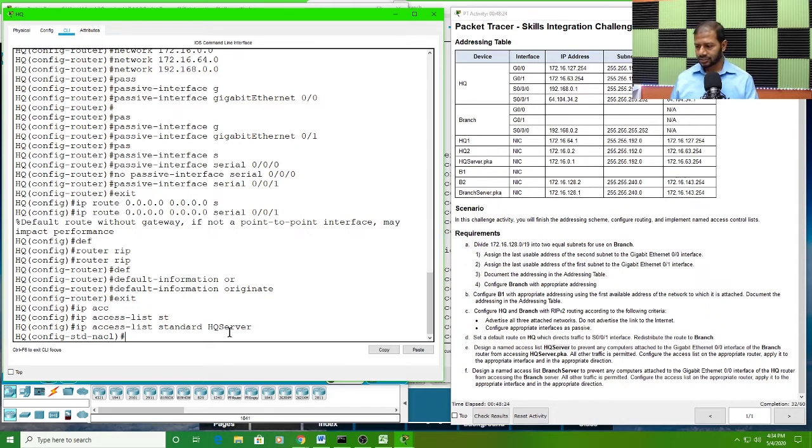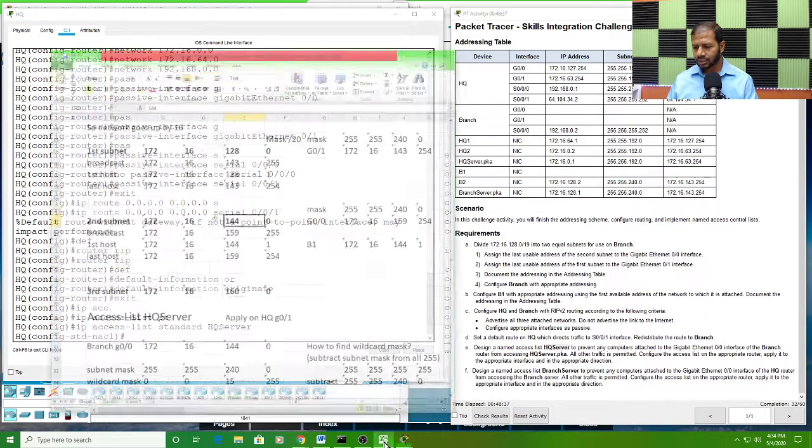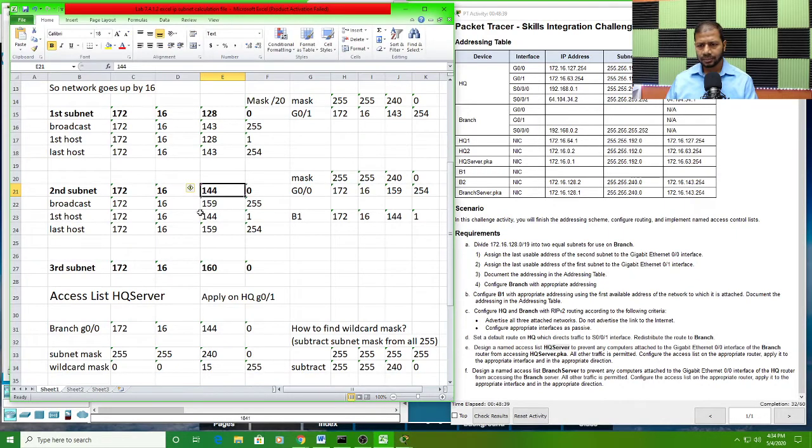So I'm creating the access list. What am I going to do? I'm going to prevent any computer attached to the branch router's gigabit Ethernet 0/0 interface. So branch router gigabit 0/0, this one. Which network is that? That is this network, 172.16.144.0.